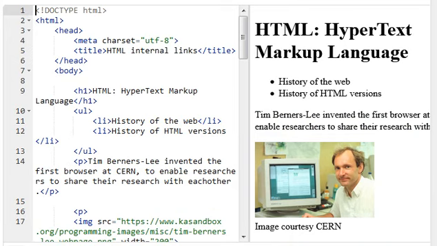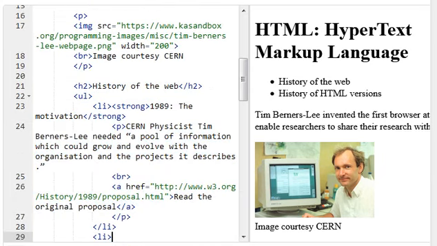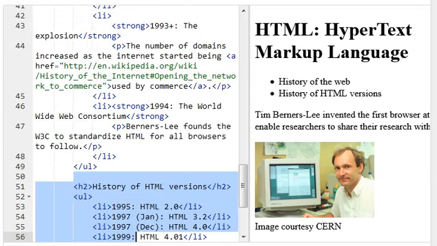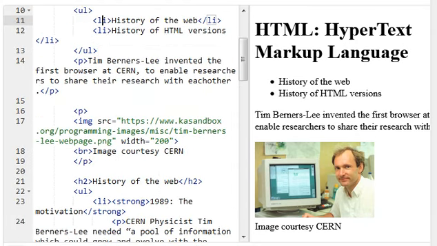Links are a great way of connecting one web page to another web page, but they can also connect one part of a web page to another part of that same web page, especially on really long web pages, like for a table of contents. I've now added a bunch more information to this page so that I could give you a history of the web and a history of HTML versions, and I think it's enough content that it deserves a table of contents. And I've started one up here, just an unordered list with list items with each of the section titles.